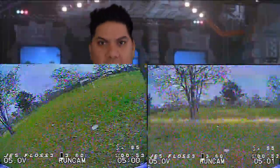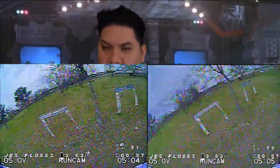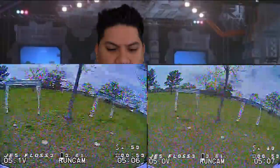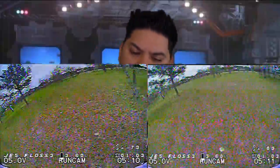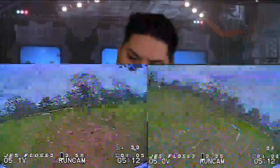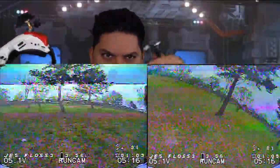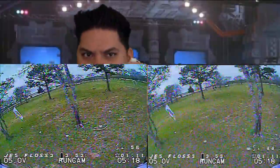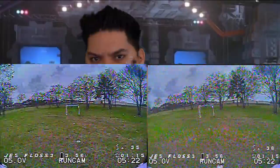You need more time. So what do you end up doing? You end up using your regular Fatshark goggle battery to power it, and you only use these batteries to power the power play. And then you use the long cable. This comes with a long cable like this that has two ends, one to power your goggles. You don't use that, and one to go into the video output.